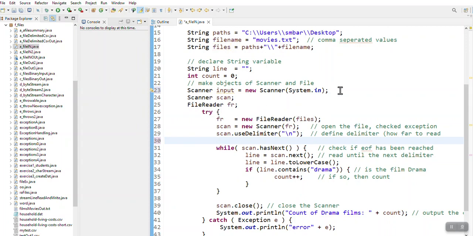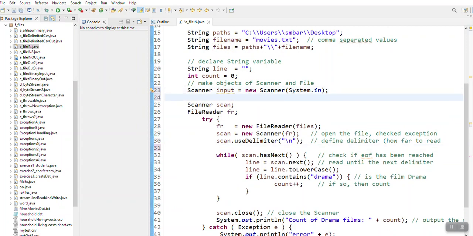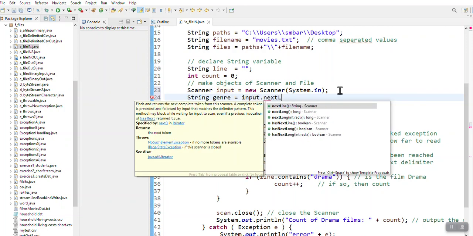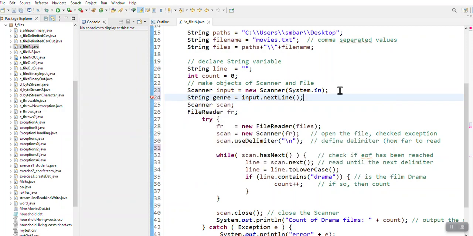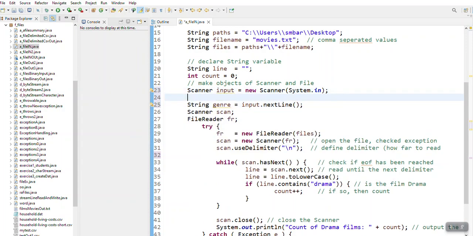Now I'm going to say, in fact I can do it over here, String genre equals input.nextLine, getting information from my end user about the genre, but I've got to prompt my end user saying, you know what, enter a genre.